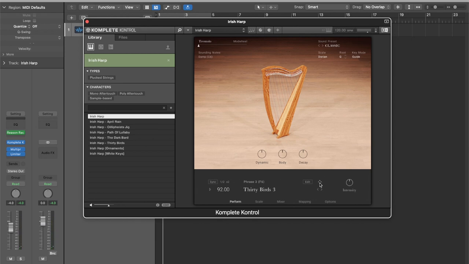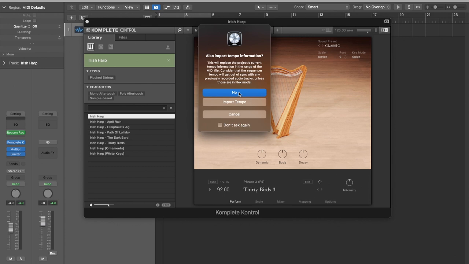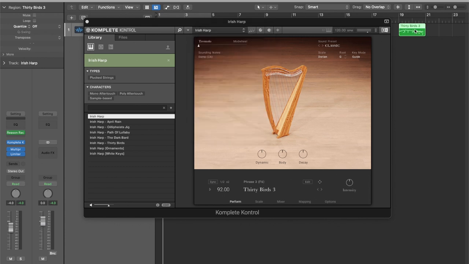And then I imagine with this little crosshair or arrow icon, you can drag the MIDI file directly to your timeline. And then it's asking me if I want to import the tempo. I'm just going to click no for now. And yeah, there is the MIDI information for that. So if I cycle it, sounds so good. So I'll just go ahead and delete that.